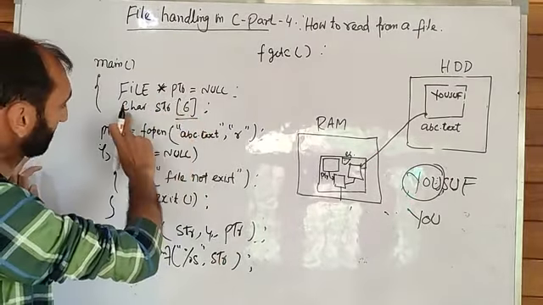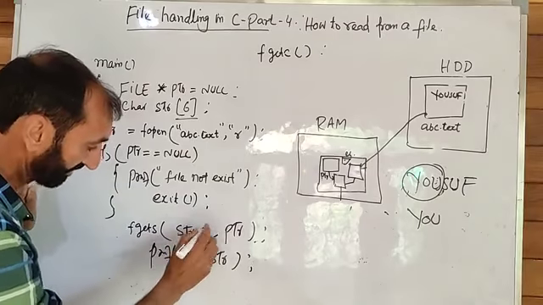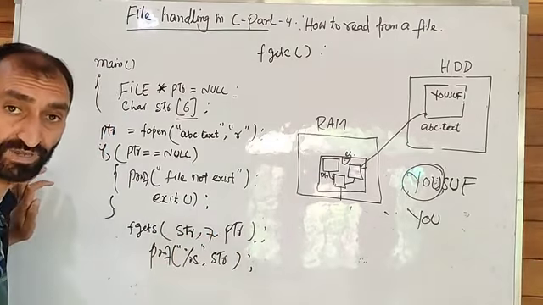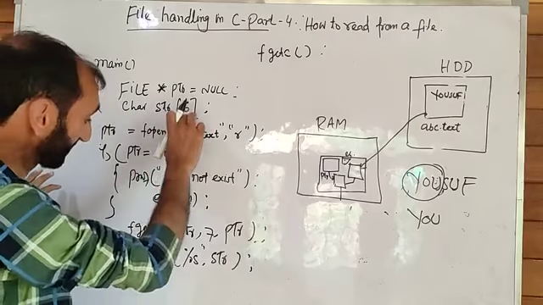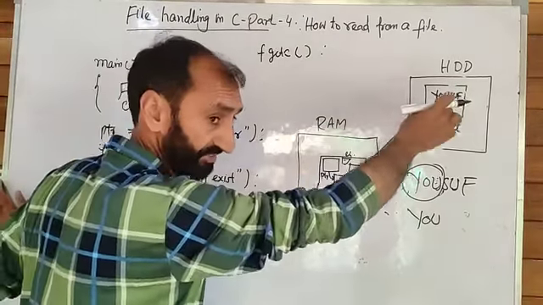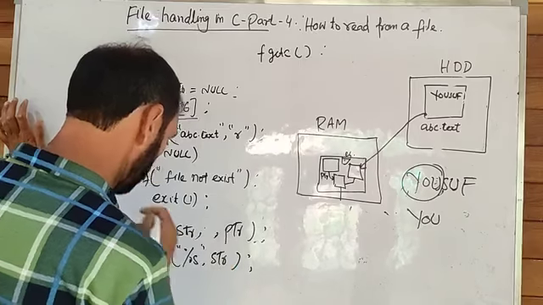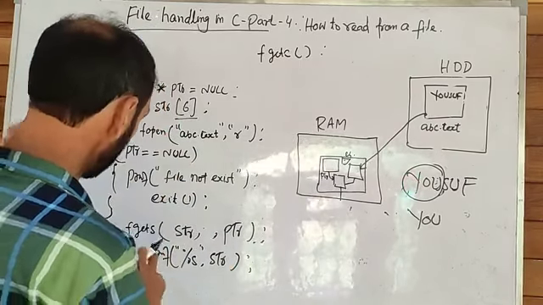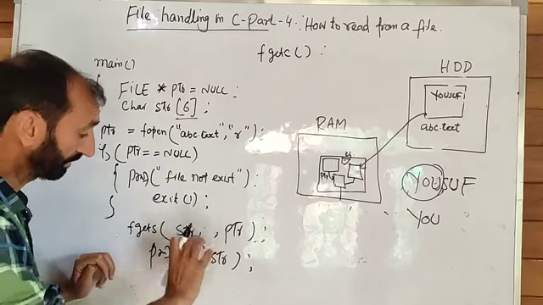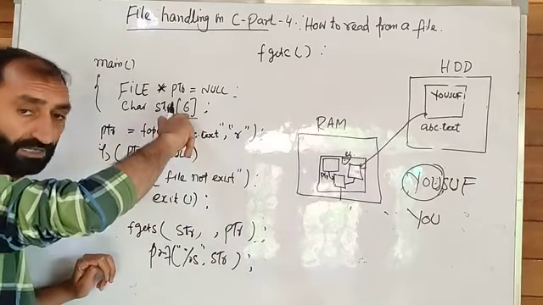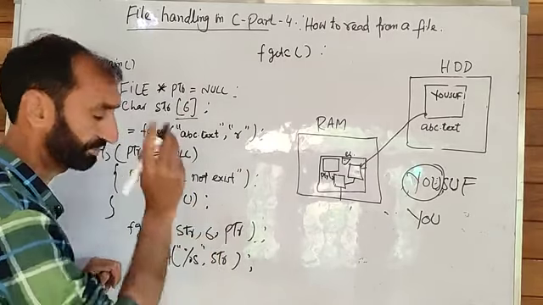Here I have declared this character string of size 6. But if I specify 7 here, it will show me an error, because I have specified the size of the string as 6 and here I am reading 7 characters. We have to take care of this. Whenever we read the contents of a file using the fgets function, we should not write a length more than the size of the buffer. For example, if it is 6, we can only go up to 6.